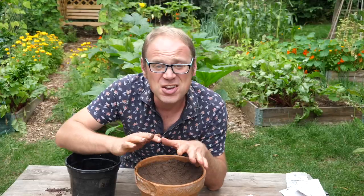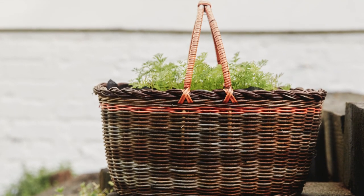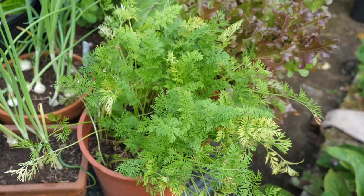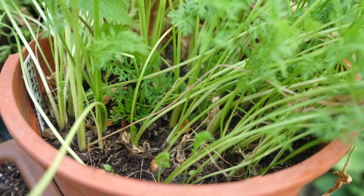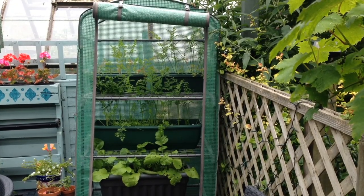There we are. Now you could try growing your carrots in a beautiful basket, for example. Looks really attractive, I've done that before. These will grow just fine outside, but once things turn much colder and frostier as autumn progresses, you may want to bring them in somewhere sheltered, such as a greenhouse or cold frame, to keep them growing.